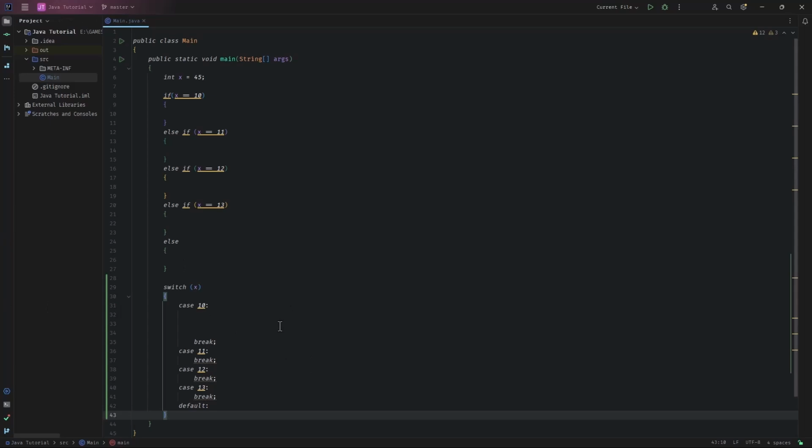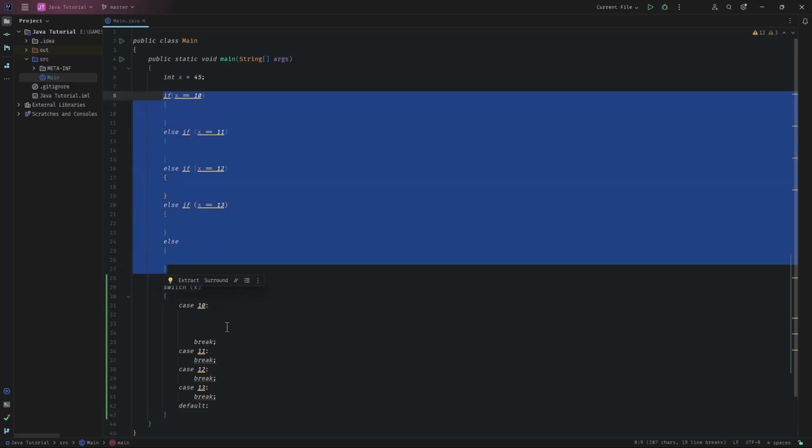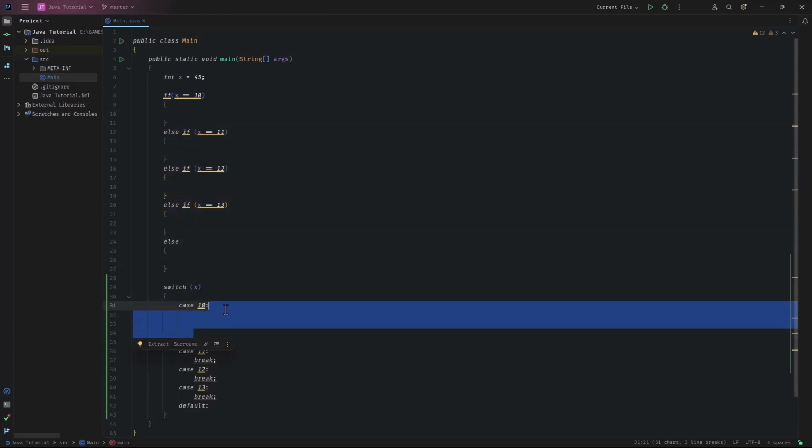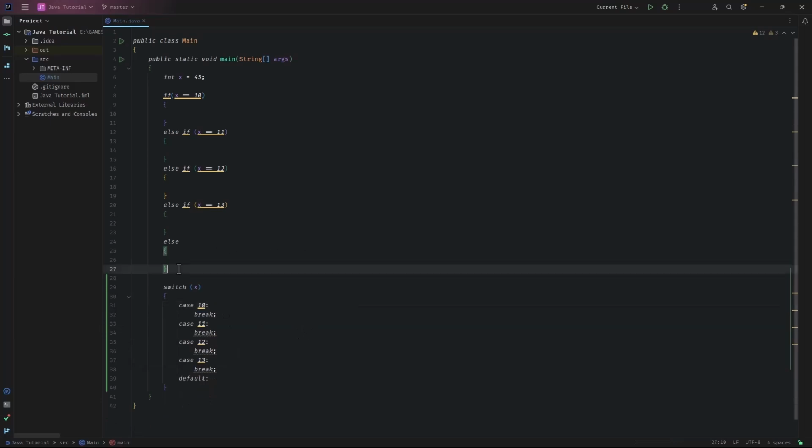However, some people, especially in C#, argue that if statements are faster compared to switch. Now, don't make a mistake. We are talking about nanoseconds here. And those people who are arguing about the speed here are the people who are working on programs that really use milliseconds and nanoseconds to their benefit.